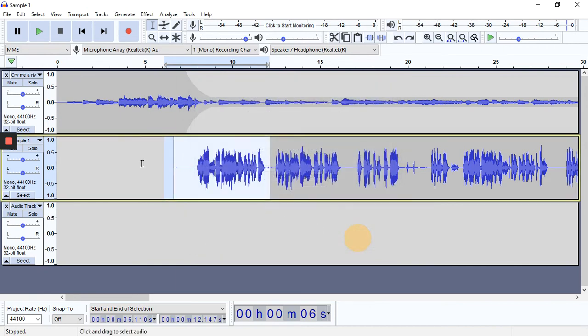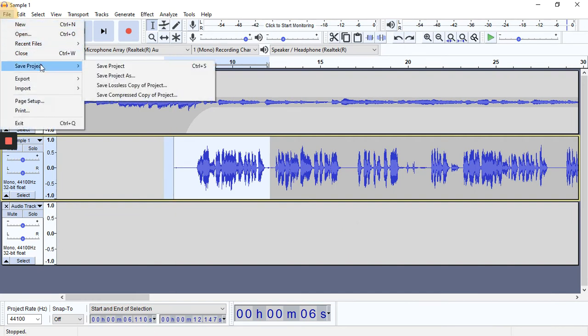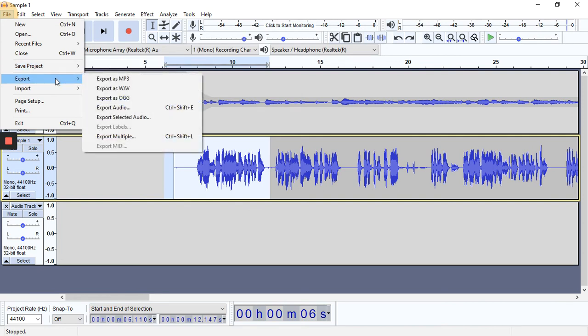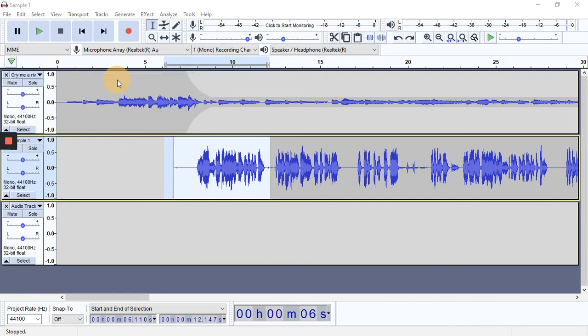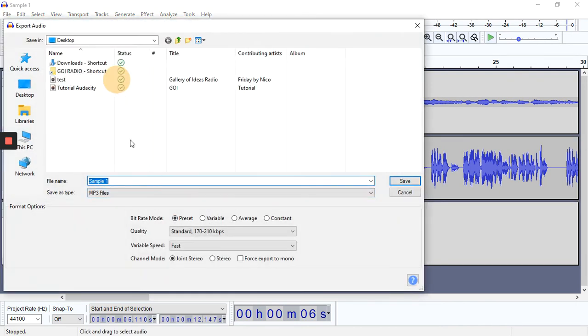Okay. Now, how do you export this? So you can save the file, the project in Audacity format. That's one thing, but I need the file in MP3 format, which is just by going here, export, and it's that simple. And click on that, select the name you wanted to save it. So I'm going to put Audacity tutorial. Okay. You see that the type here is MP3, save.